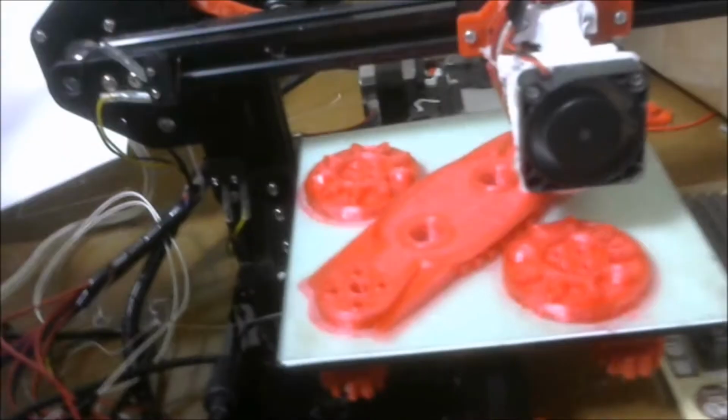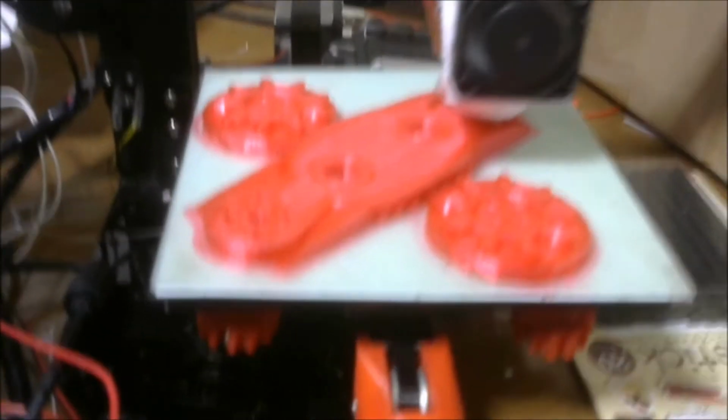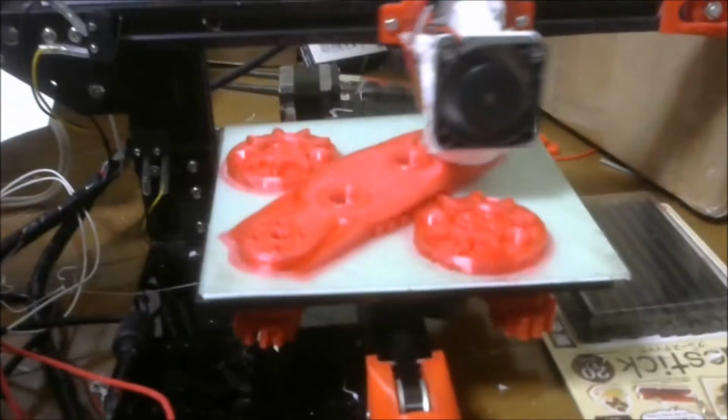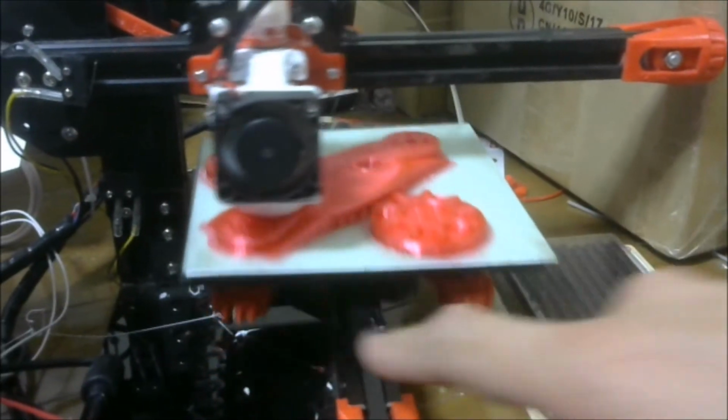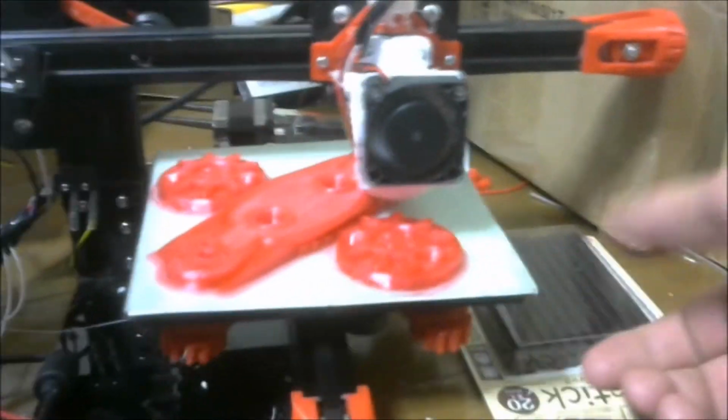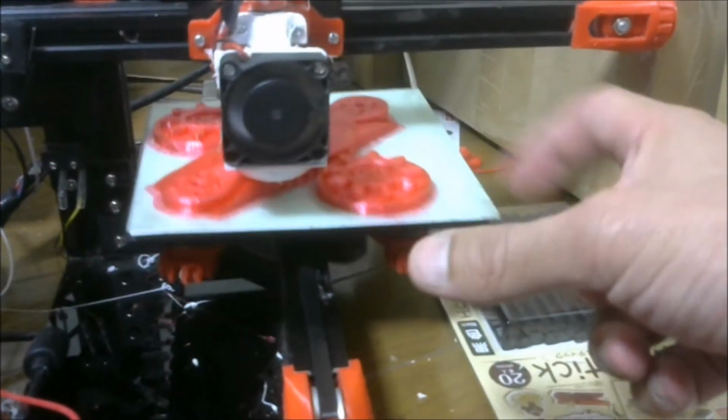So we went ahead and started printing out new, thicker versions. This one has a few things done better. This is a lot more stable, it's a lot thicker. And this one I made thicker, and I also gave it a guard so it wouldn't accidentally rub anywhere it wasn't supposed to. So let's see how that works tomorrow. I think it still has about 45% to go, so it'll be a while. And it's printing really fast.